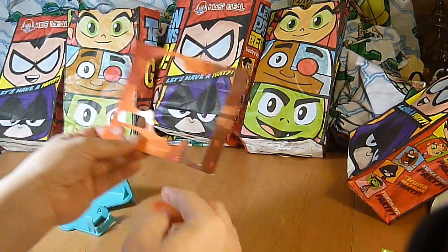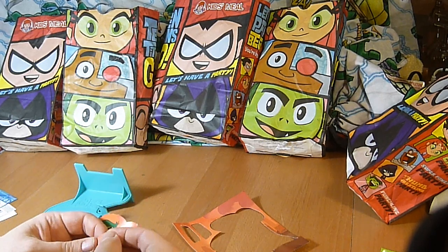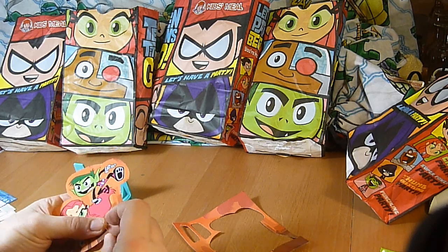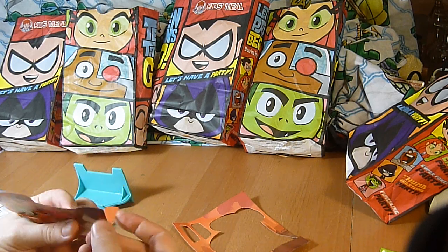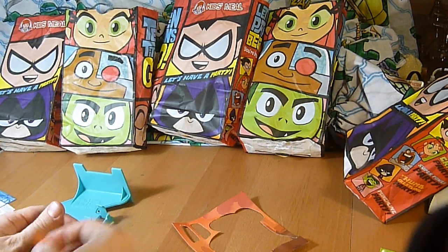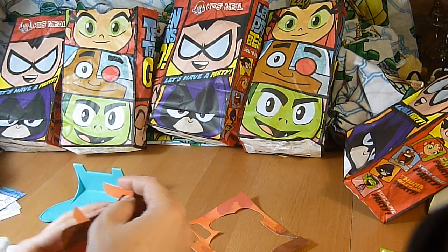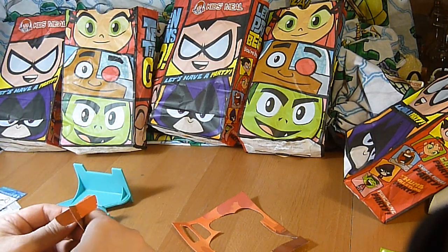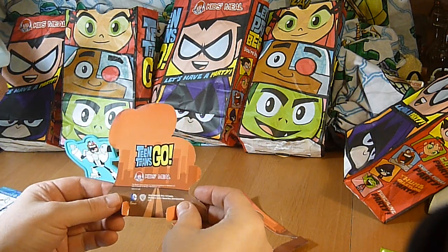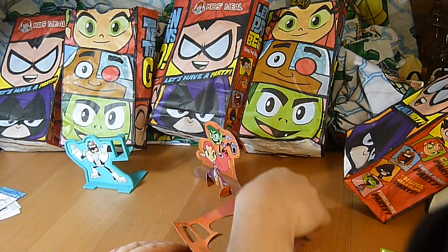The perforated target looks like Beast Boy and Starfire. It has 2 little stand-ups, so you put it together like so. Okay, well don't boom it until I say go, okay? Because I really want to boom it! Okay, you're the boomer. So this target, Teen Titans Go, Wendy's Kids Meal, Warner Brothers, all kinds of licensed stuff.